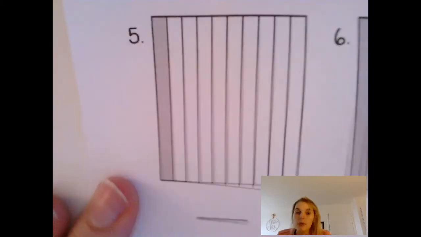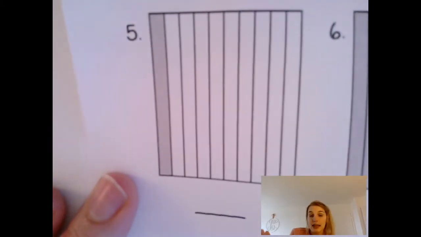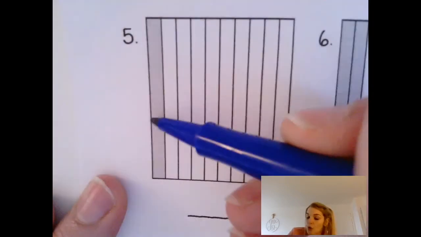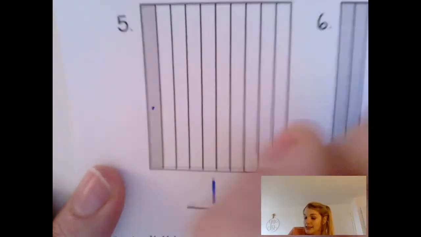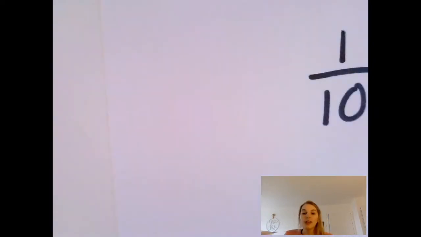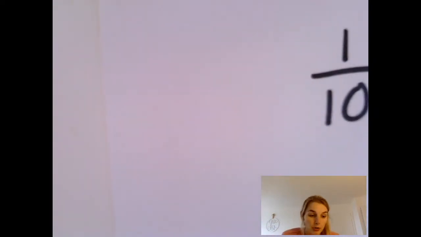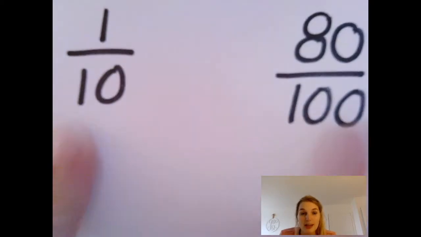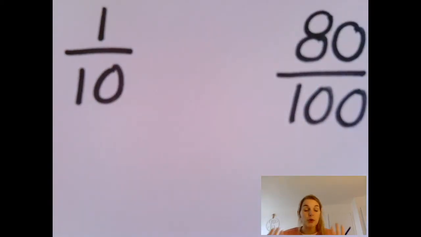Over here, remember, same size, same shape, but here it's just divided into tens. So 1/10. And how that's going to help us is we can use these models and use these fractions into helping us figure out how we can add these fractions even though they have different denominators. And remember, it's also going to help us when we move into decimals.